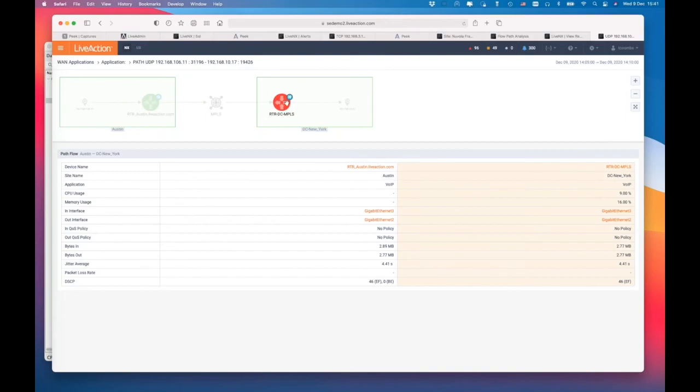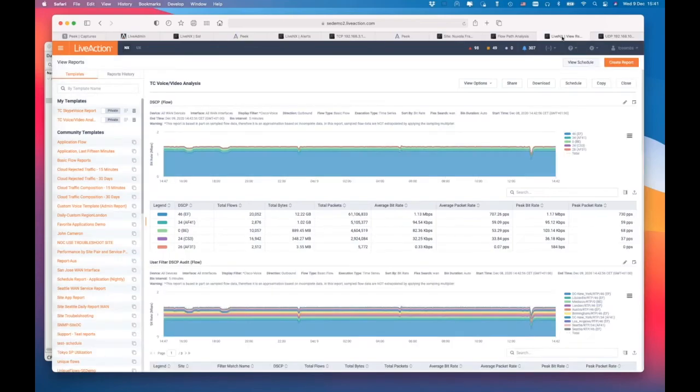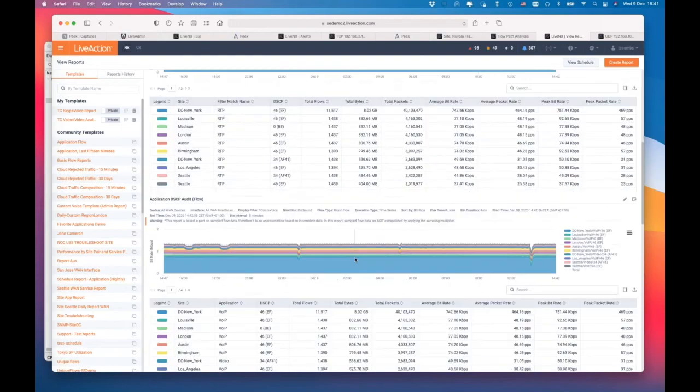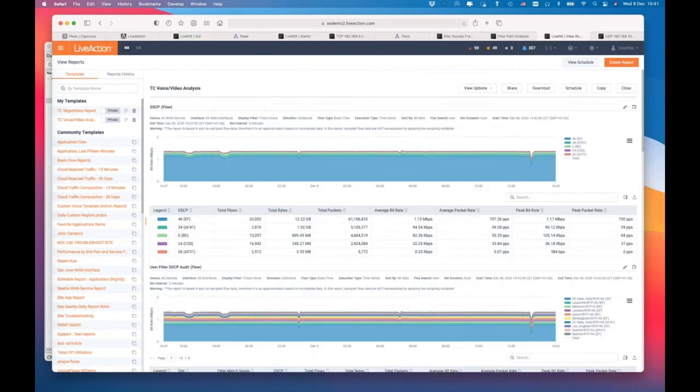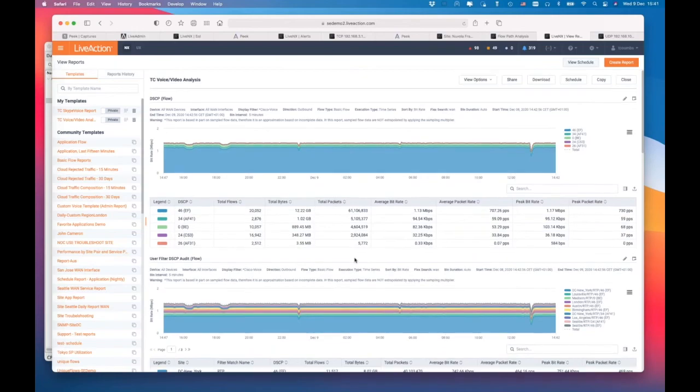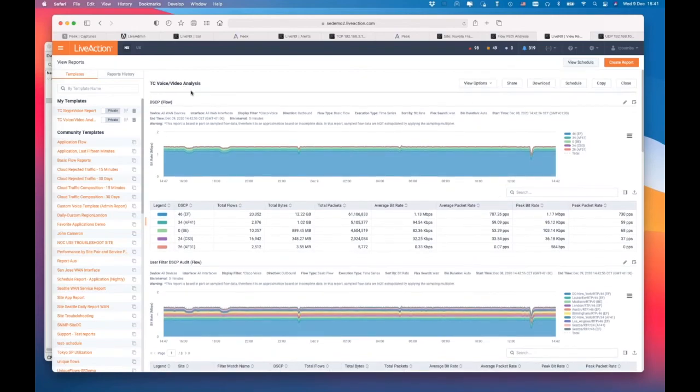And because it's a flow path analysis, we could then go down and do a peak analysis if we wanted to look at, you know, the packets in more detail. And of course you can do the reports as well. Here's a report I generated earlier on. This is using AVC records for voice video analysis using LiveWire data that's captured from a LiveWire that's deployed in your network. So that's pretty much it I wanted to show you today.